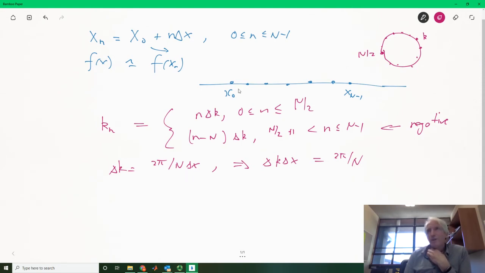This is all just a formula. You just set x up, and you can start from somewhere, but the points have got to be evenly spaced. So you have a constant delta x. So that's your x naught. And the delta k doesn't care at all about where you start, it just goes all the way around the circle. But it does depend on the delta x and the number of points. It's just a few lines of MATLAB code that you punch in.